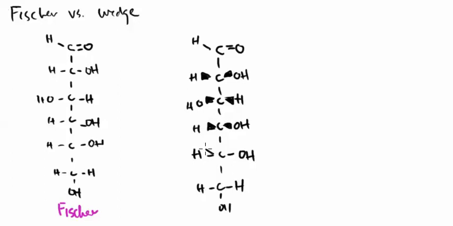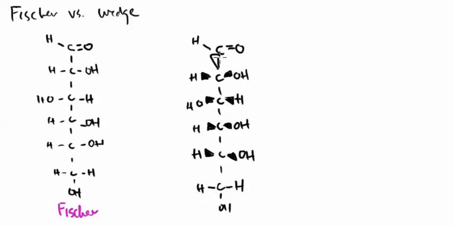Now look how long it's taken me to draw these solid wedges just to show you that these hydrogens and these OH groups are pointed towards you. Now notice I didn't do anything to the top and I didn't do anything to the bottom carbon. There's a reason for that, and we'll talk about that reason in another video. But all of the middle carbons in the backbone itself, not the head and the tail, the H and the OH group are pointed toward you if you made the model kit.